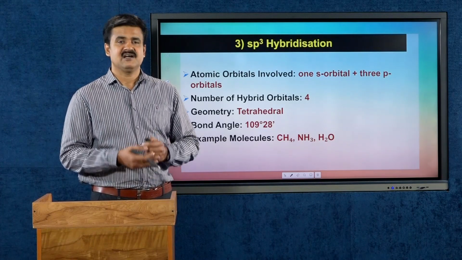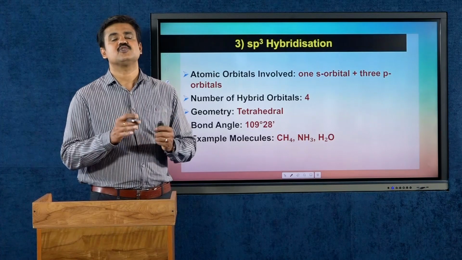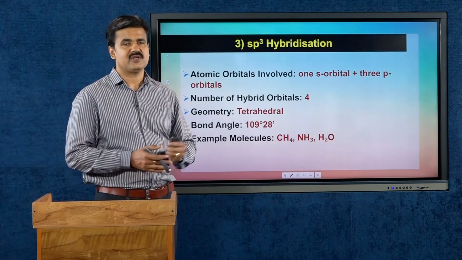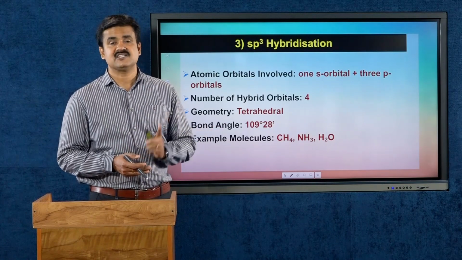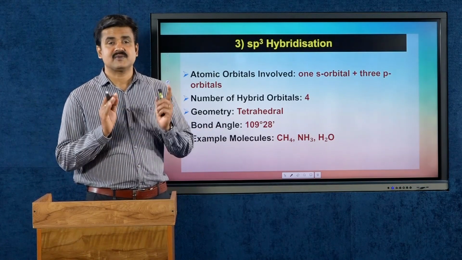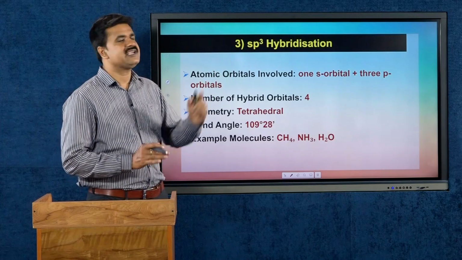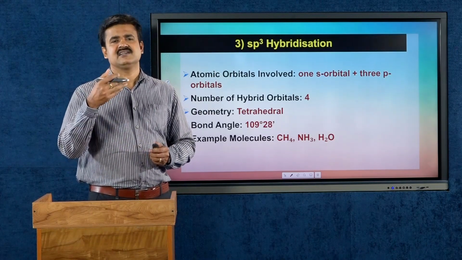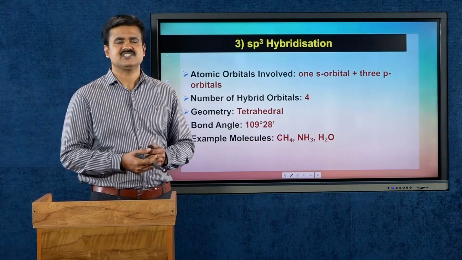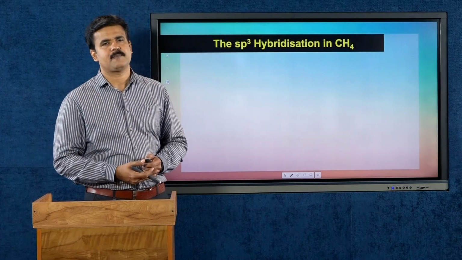This is because for a particular hybridization, the geometry is a constant. All these molecules, even though they have different shapes, all possess tetrahedral geometry, and that tetrahedral geometry is due to sp3 hybridization. We can enter into more details of the difference between geometry and shape in coming modules.